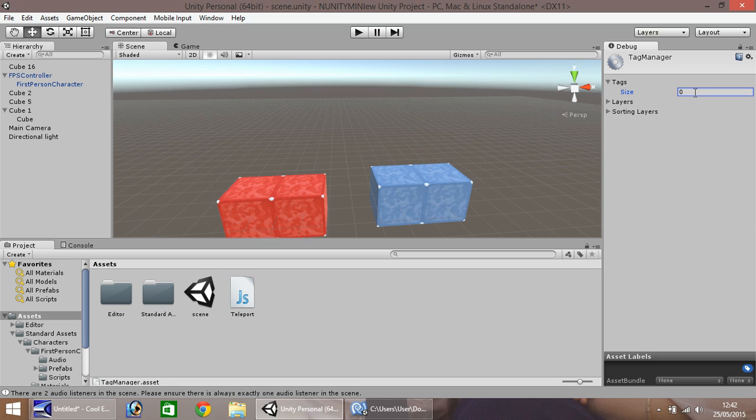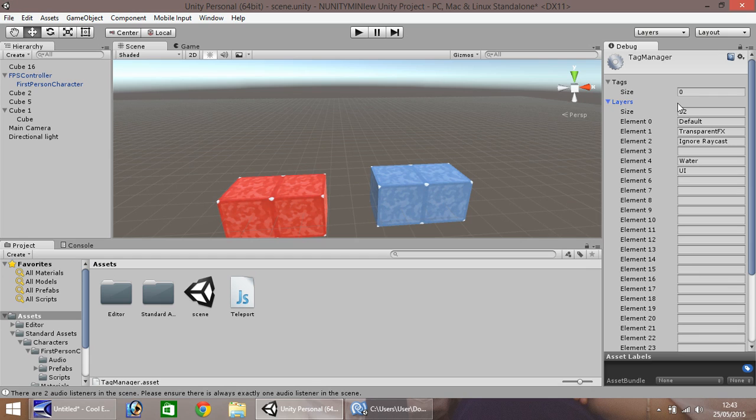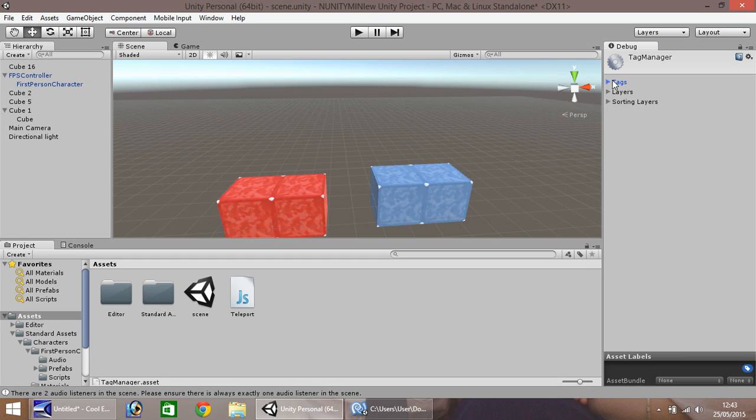It's been a bit funny now. Let's try going back to normal. And let's click add. We'll have tag 0 and we will name this simply teleport XX.